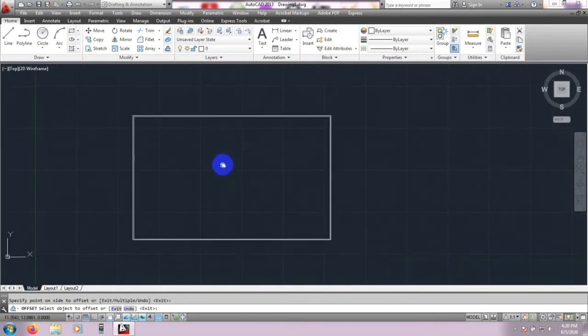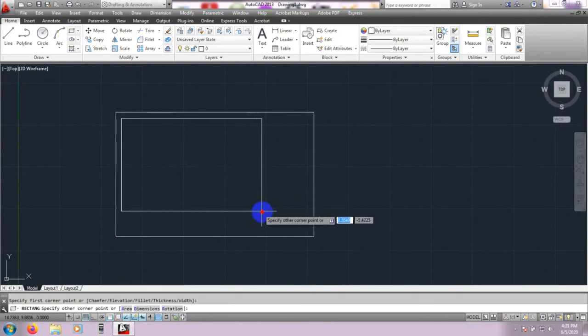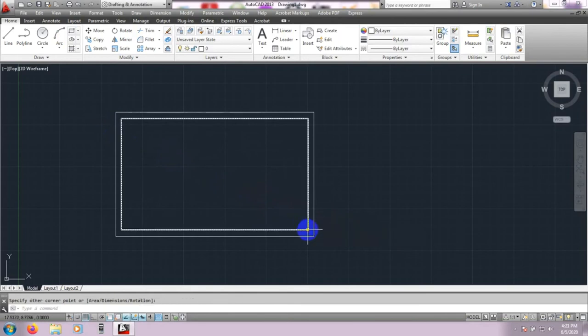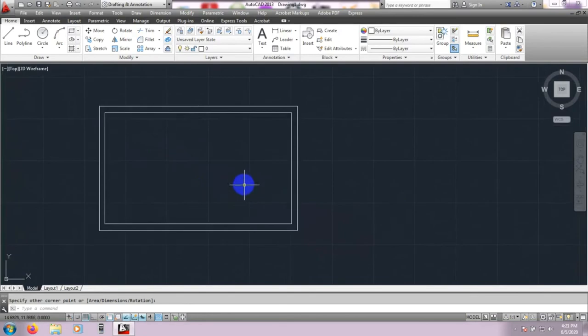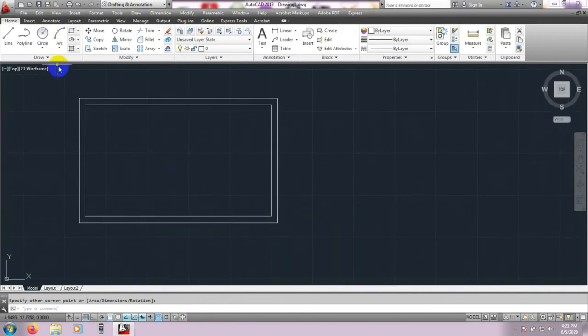As I haven't taken any unit, that's why it's making problems. So suppose this is our room, and here we draw windows.